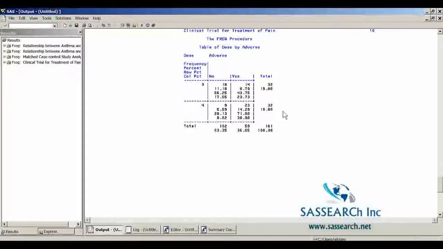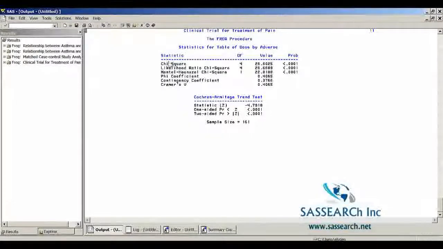So what we're interested in with this test for trend is whether the proportion of patients who have adverse events or adverse side effects from the treatment increase as the dose of the treatment increases. So just eyeballing this data, it appears that we have a trend going on. And now if we look at our statistics, we're going to want to focus either on the Mantel-Haenszel chi-square, which is a 1 degree of freedom test, and we see that it's highly significant, less than 0.0001. So that's one test of trend, the Mantel-Haenszel chi-square.